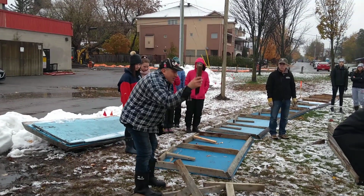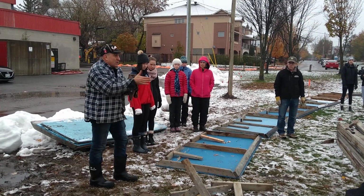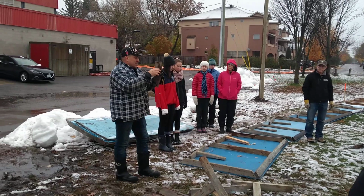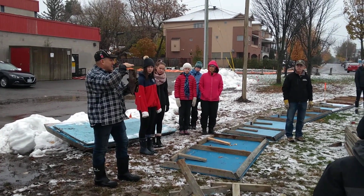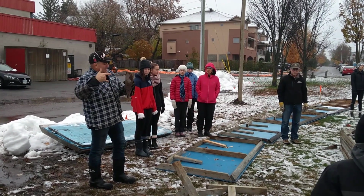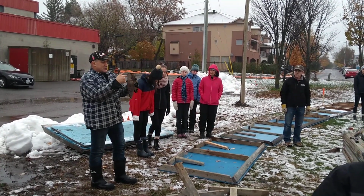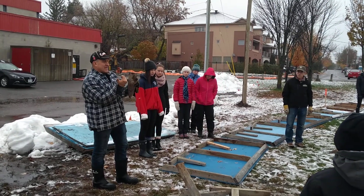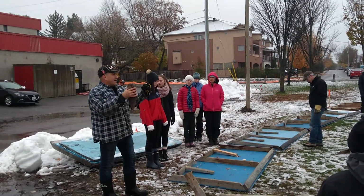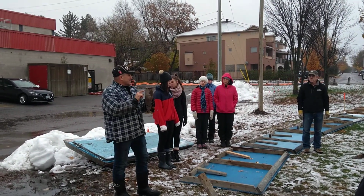And then again, we drive those stakes not on the joint where the plywood is, but where there's a solid piece of wood. So the 2x6 or the 2x8, probably 2 per board roughly, depending on the length of the board. Drive those in so they're at least 1 inch below the top of the 2x6 sitting here, or 2x8, so that we don't hit it with the machinery, okay? And then we screw from this side into the 2x6 or 2x8, so the screws are not actually protruding on the inside where the skaters will be. Hoping we'll get enough ice that we don't see those, but regardless, drive the screws from the outside. Again, nice and straight, and don't try to dig in so you're going right through. It makes it hard in the spring.